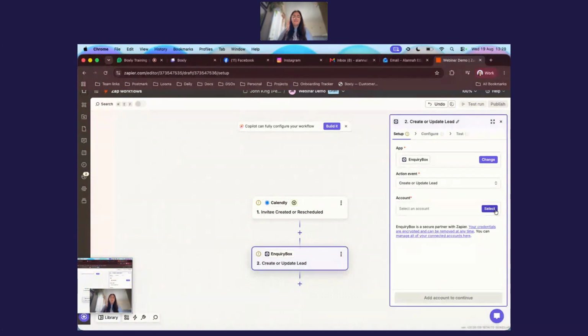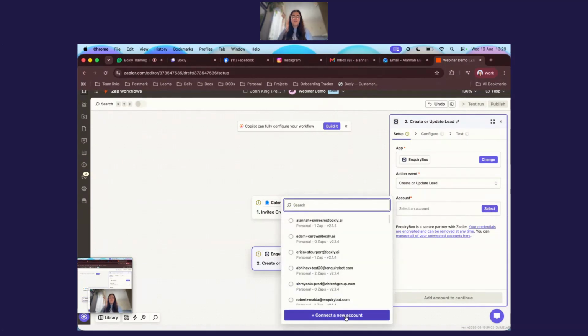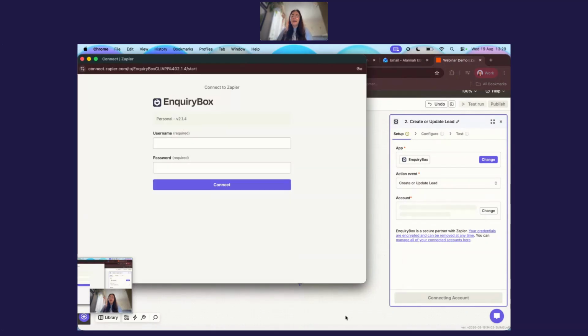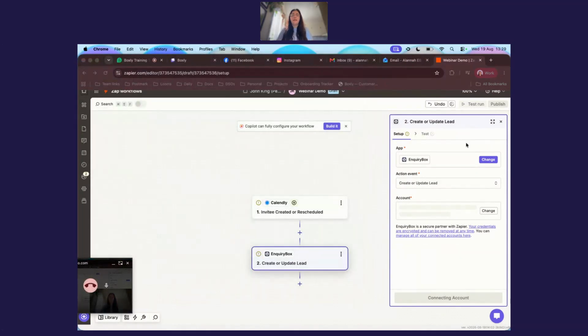And over here, when we select an account, people often come into this little stumbling block when connecting Zapier. The Zapier integration starts from the Zapier side of things. So we'll click on select an account and connect a new account, and we'll have this little pop-up. It's really important over here that we make sure we've got the correct password and we respect the capitalization of our login. So if we log in with a capital A, we need to do it here. And that then connects it into my Zapier setup for me.